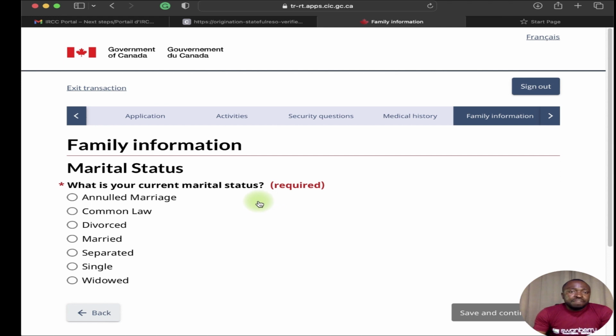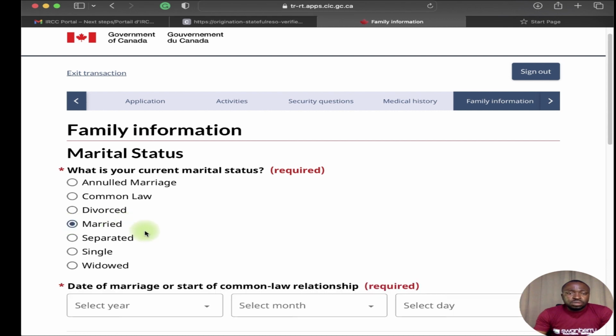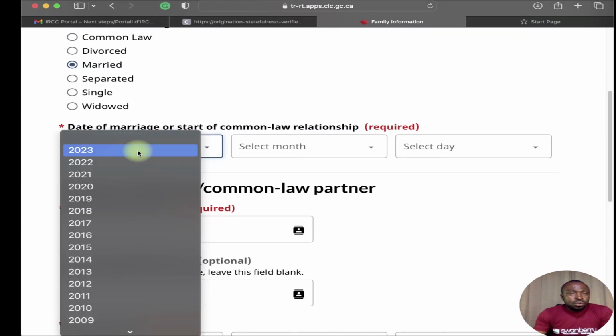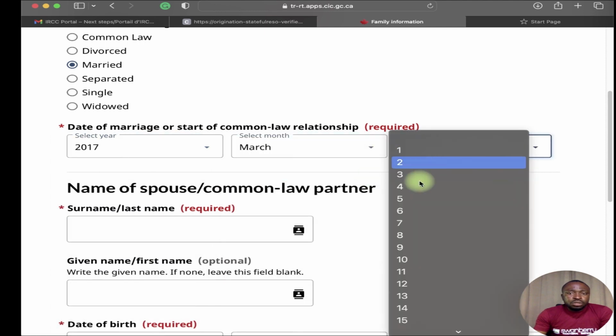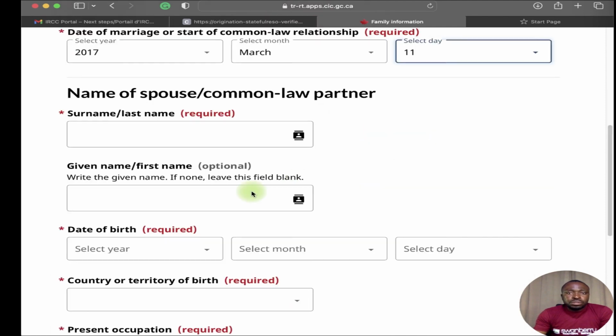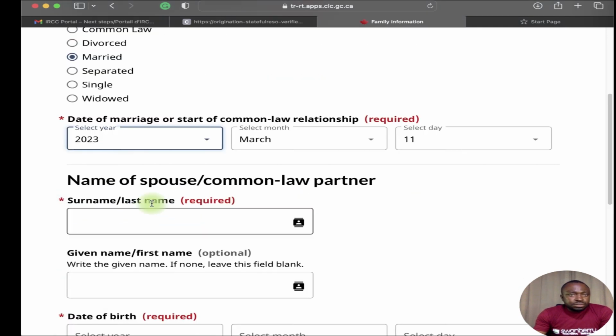Now, the family information and your marital status. What is your current marital status? You can put married or single. If you put married, when did you get married? You can just put your marriage date, the surname of your spouse.